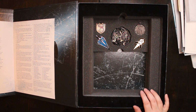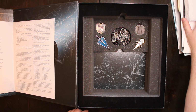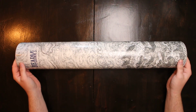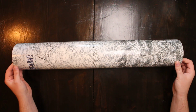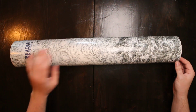Alright, and that's it for this main box, but we still got some more items to look through, because there is also a very large tube of maps and a box of miniatures. And let's take a closer look at the maps and scrolls that you find in this tube. Alright, so here we have the map tube for the Platinum Edition of Icewind Dale, Rime of the Frostmaiden. This is a very large tube, and the contents within are even larger. So let's see if we can fit some of it on this table here.